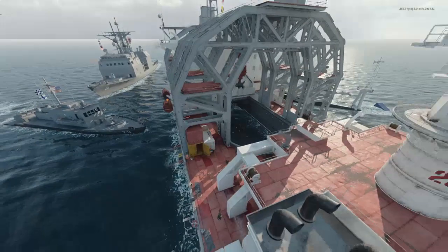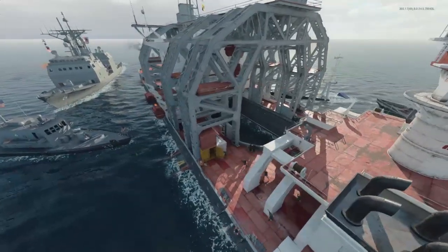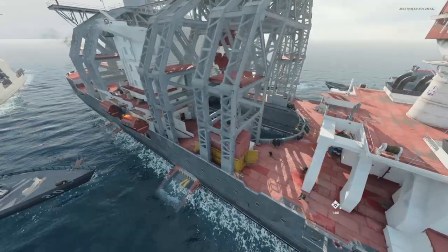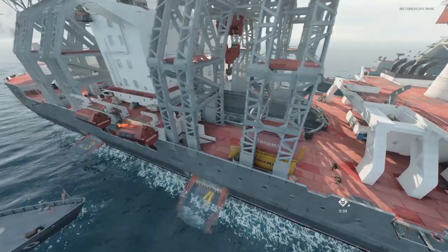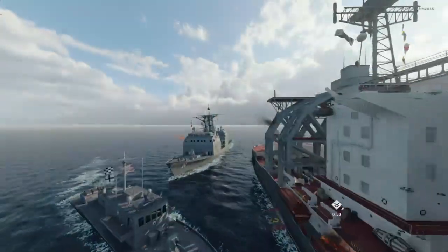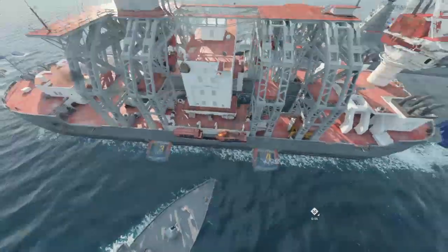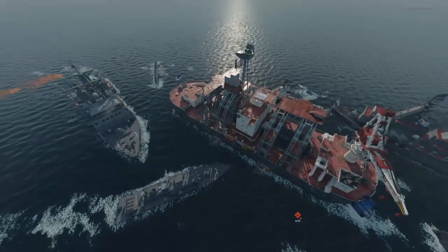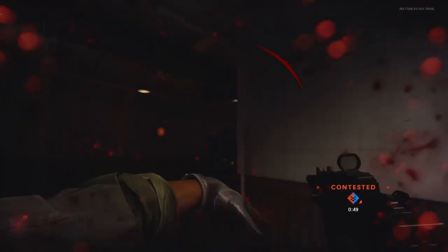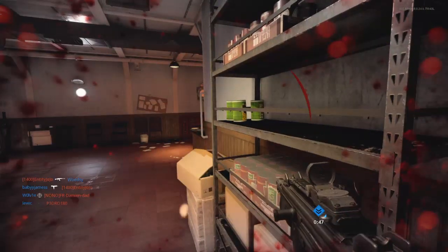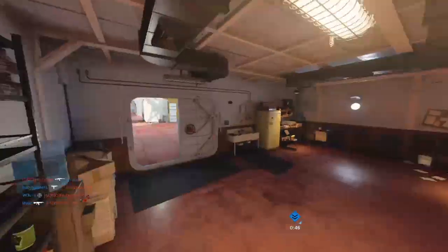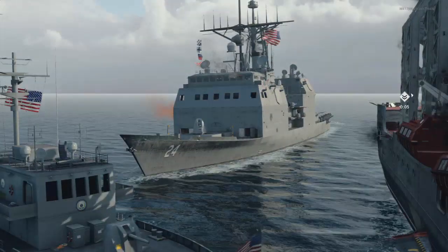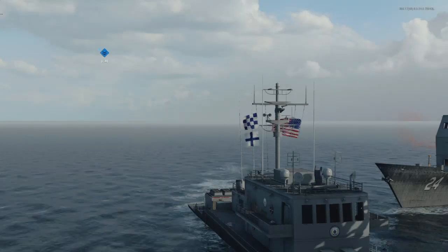So one thing I've noticed here is if you have the L1 and L2 flipped button configuration, the controls in theater mode get a bit messed up. So I would recommend when you're in theater mode, just go back to the default settings for L1 and L2. It'll just make your life a little bit easier, because when you have them flipped, the camera pans up and down and simultaneously goes fast forward or slow motion. So it gets a bit confused. So just keep your button configuration in default for when you're in theater mode.